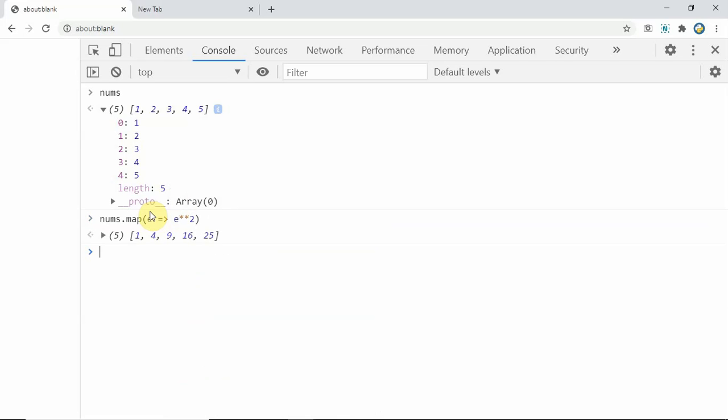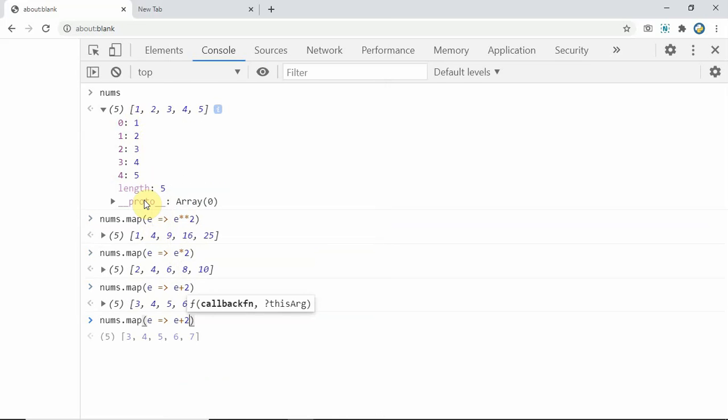What I'm doing here is taking each and every element in this array and squaring it. In the same fashion, you can multiply each and every element by 2, you can add 2 to each element, and you can also subtract 2 from each element.